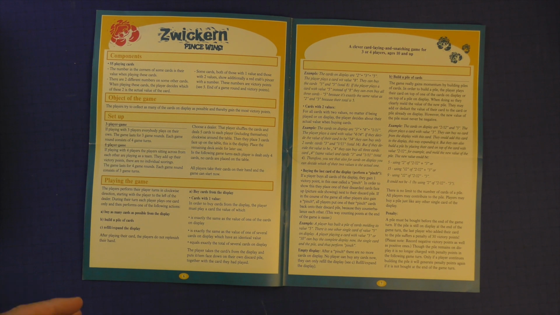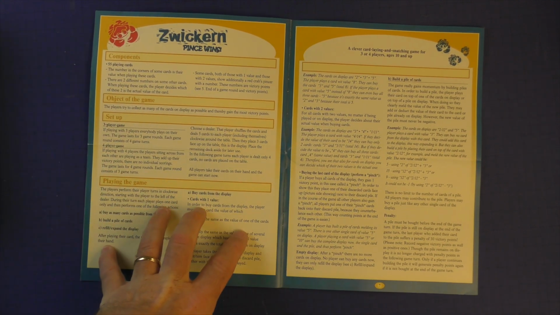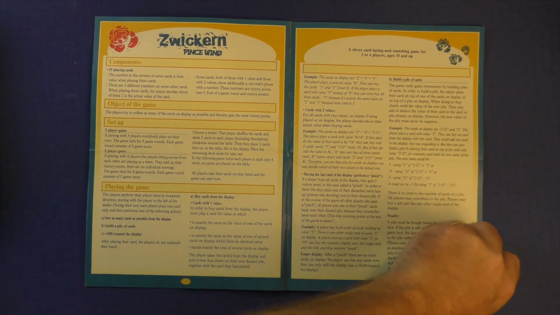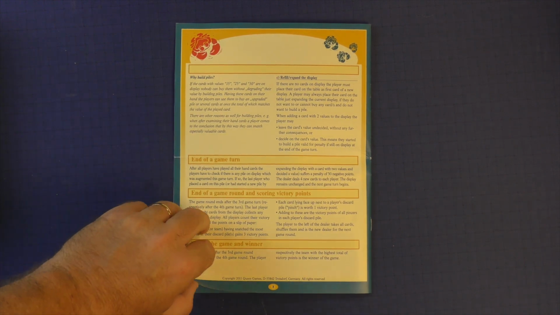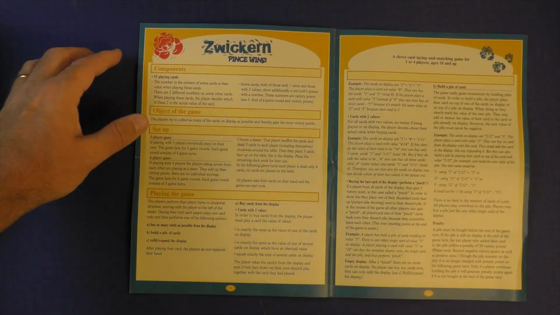Here's the rules for Zwickern. No picture of components. You can have it set up all the way through here. This will be the main game right here. There are some examples of gameplay in here, and this one right here will bleed onto the next page a little bit by the end of a turn, end of the game, and how to win. The rules are pretty simple. This is about 10, maybe 15 minutes to read through this and have a grasp of what you're trying to do.